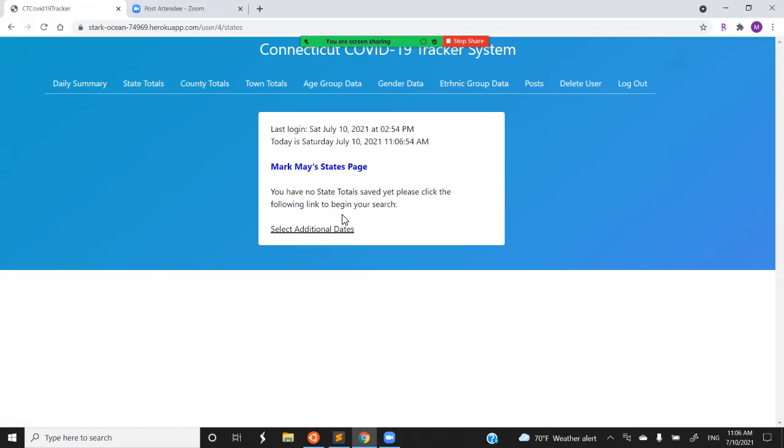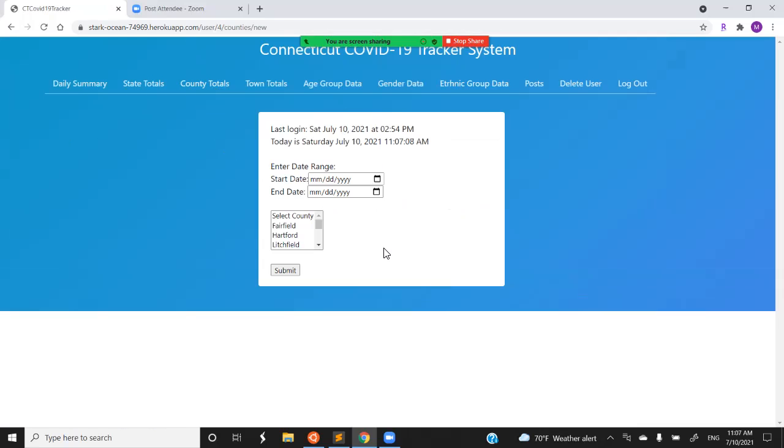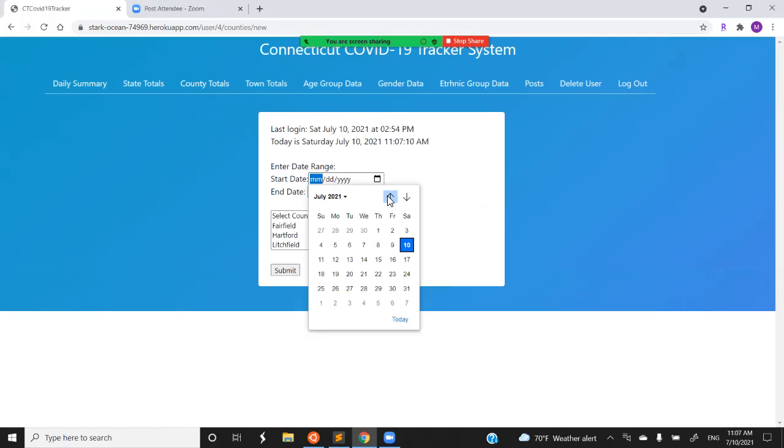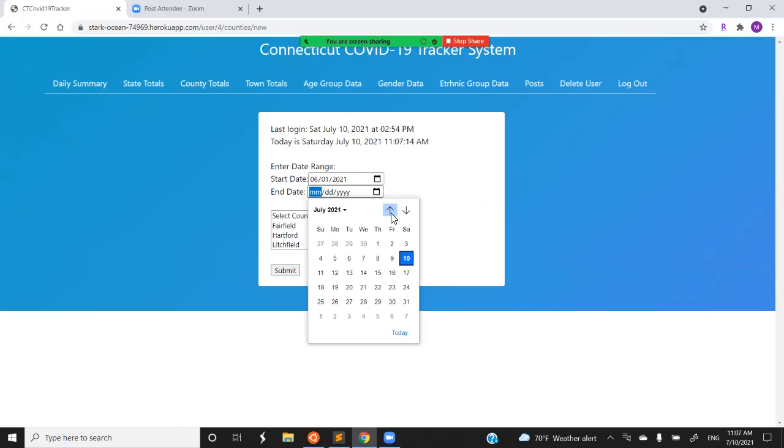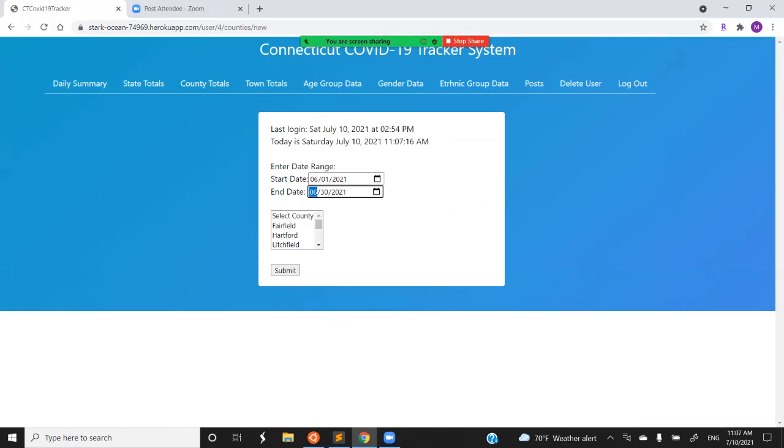So that's fine and well, but what I was particularly interested in is finding out what's going on at the various micro levels as far as COVID is concerned. So if you go to the county, again, there's nothing listed here. If we select the date range, we can do something like June 1st to June 30th.